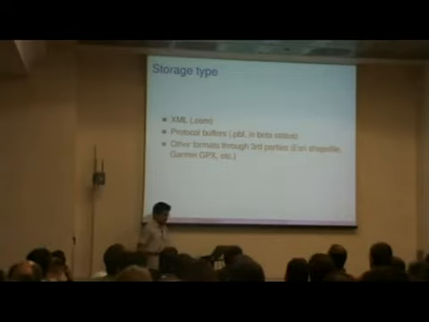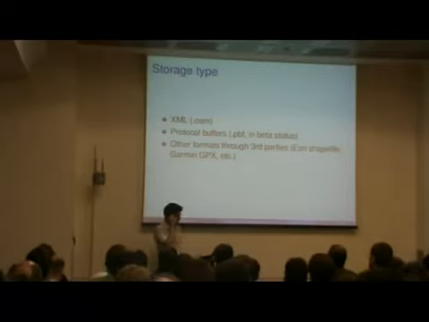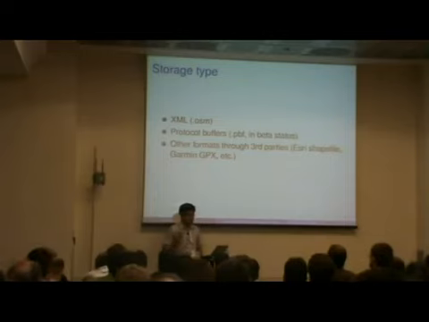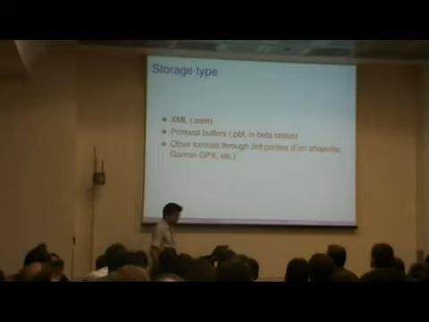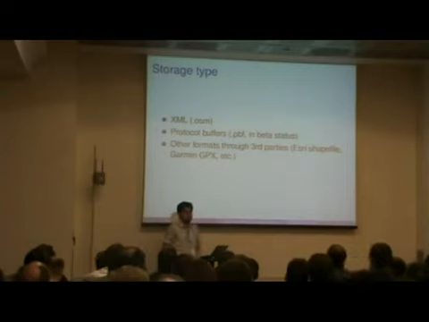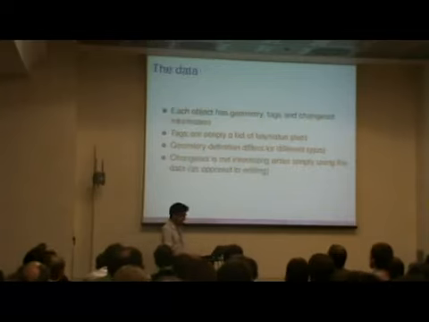The data of OpenStreetMap comes in different formats, but the most established one, the standard one, is unfortunately XML. It has the extension OSM, so where you see an OSM file, you can pretty much be sure that this is an XML file. There is also beta support for protocol buffers, and many third parties support extracts of OSM data in shape files, GPX files. So for those of you who work with GIS data, shape files and GPX may sound familiar.